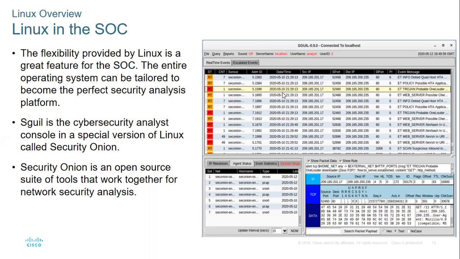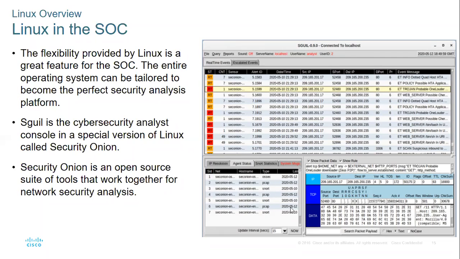So, Squil, how it works. What you see here is the status, and the colors here mean a lot. We have colors from light yellow to red. These colors indicate the seriousness of an alert that has been received.